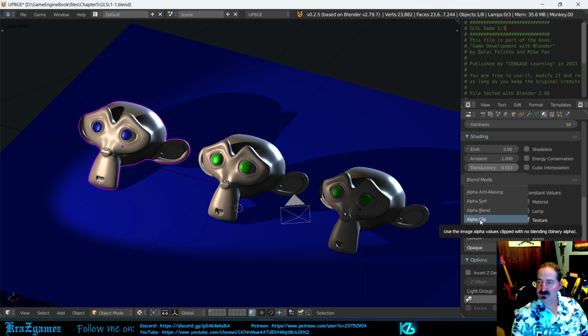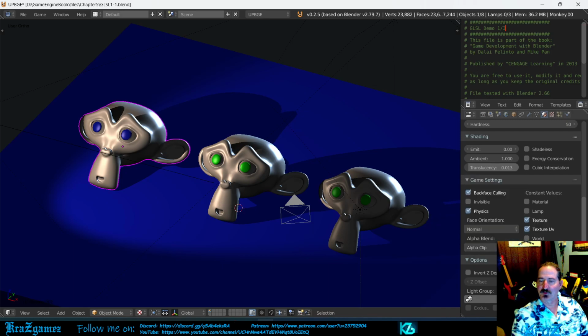Used frequently for textures where there is a very distinct edge, such as tree leaves and a chain link fence. This is the fastest way to render textures with alpha, since there is no alpha blending. A pixel is either fully opaque or fully transparent. So you can do alpha clip and it will clip off the edges that are on there. So that's one you can use.